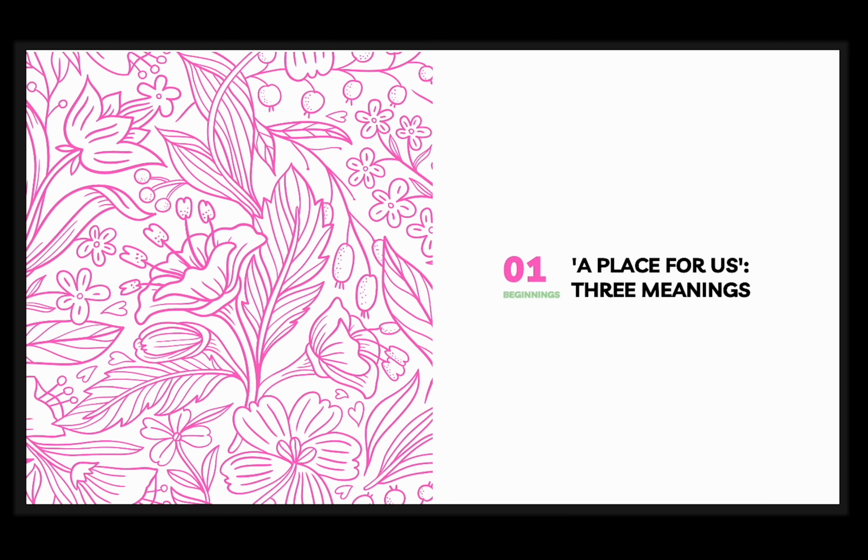So when I first heard about the competition late last year, I was immediately drawn to the idea of designing a show garden for Mifgs and working together with OGV to achieve this. For the competition entry, I arrived at three main themes that I wanted to explore through the design. Firstly, gardens as places for social connection. Secondly, places for biodiversity. And thirdly, the construction site as a place for female landscapers. And that was how I arrived at the name for the project, A Place for Us.